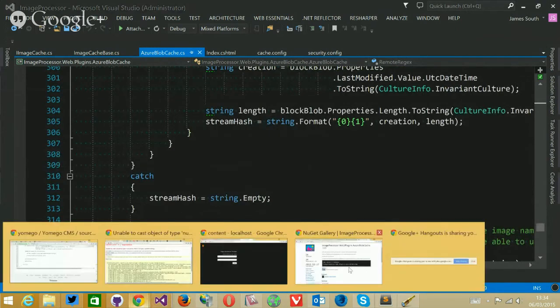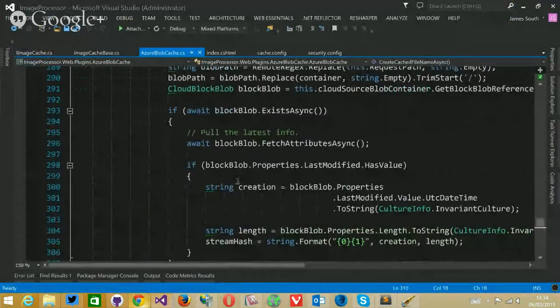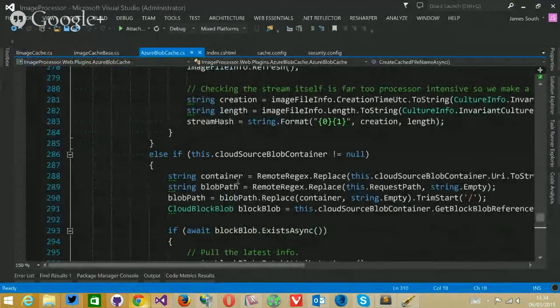Awesome. Okay. All right. So before we jump off screen share, one last thing. Is there anything specific that's been added to Image Processor recently that you're particularly excited about? Because I see quite a few tweets from you every now and then where you say, let's spend some more time on some maths and do some fancy image processing.